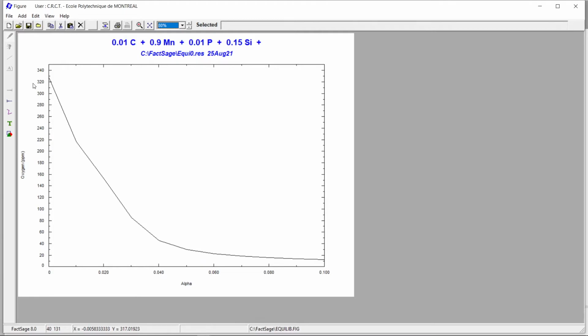So we can see that it starts around 320 ppm, which is really close to the value that we were able to reach in our samples, and we can go as low as virtually this point here. And if we click on the line, we can check the oxygen content according to the addition of aluminum.